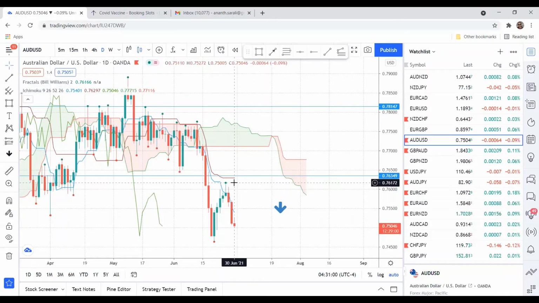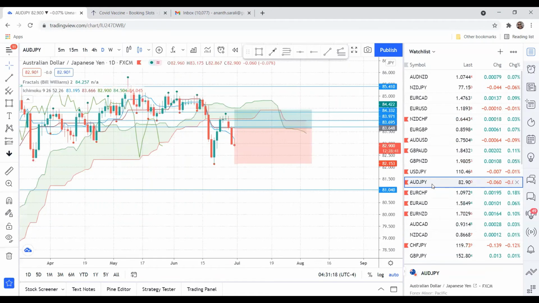This is also good, because if you take this trade, say here, it gives you good RR, risk to reward. But wherever possible, since the AUD pair is showing this bearishness, I think it's better to go for where exactly you will get the better chance, better stop loss levels. So that's the reason I took this one, because it's bounced from the cloud and below the Kijun Sen. So there is more chance that it can go further down. So it's just a judgment where you want to take the trade.